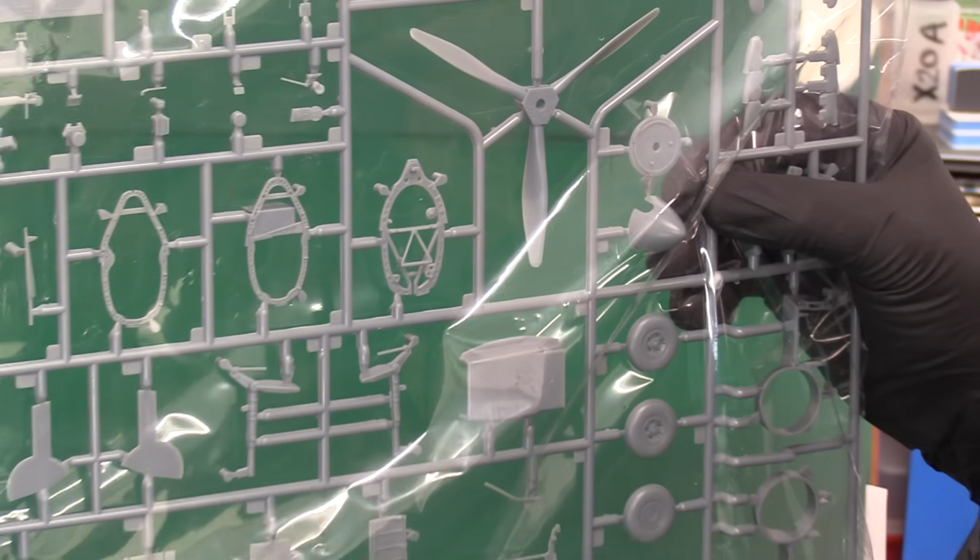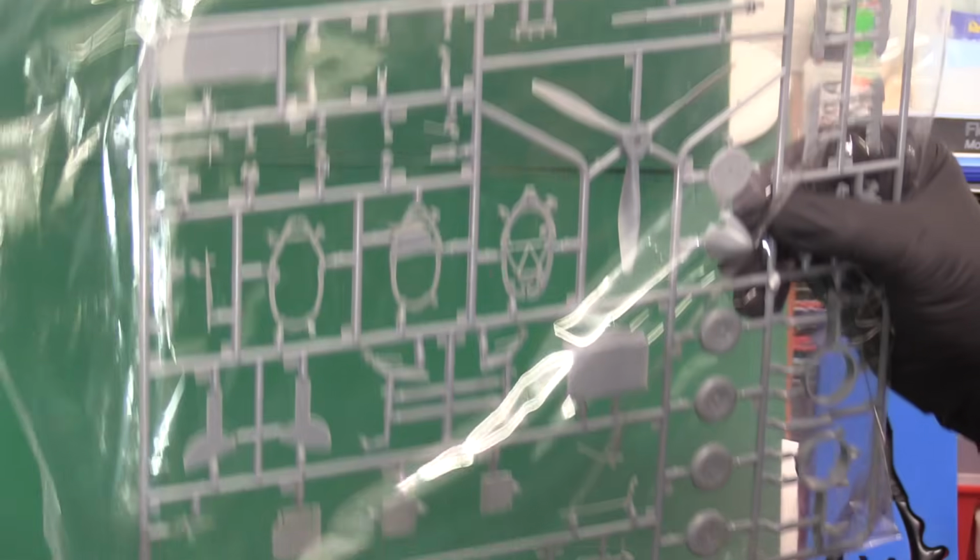And then you've got this, as I talked about, the split exhausts. Well, of course, if you get this aftermarket option, you won't need to worry about that. And then the rest of the parts here are generic to the normal Kotare Spitfire kits.